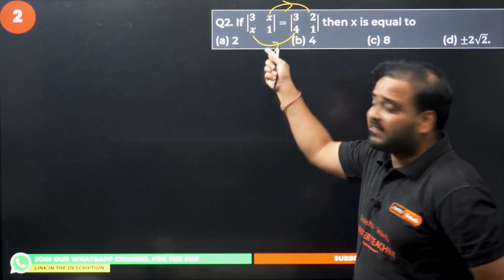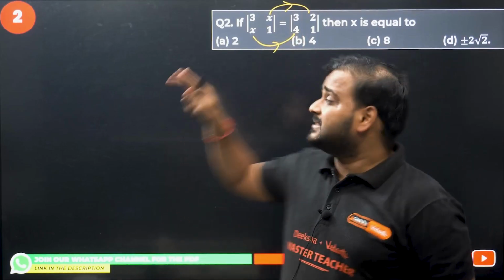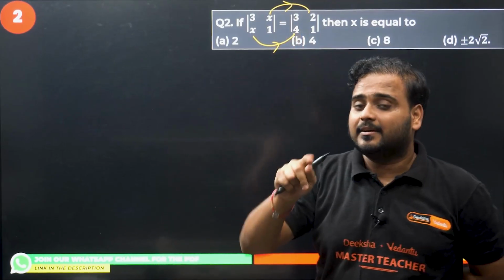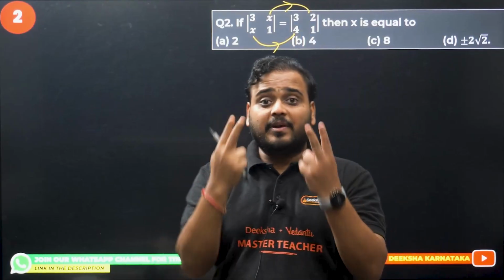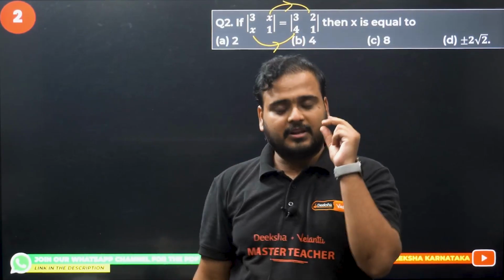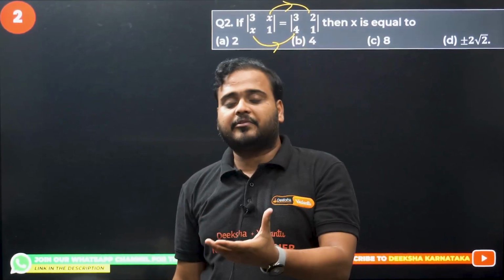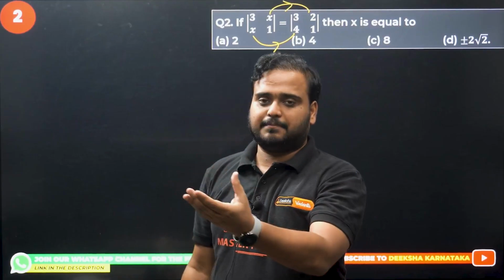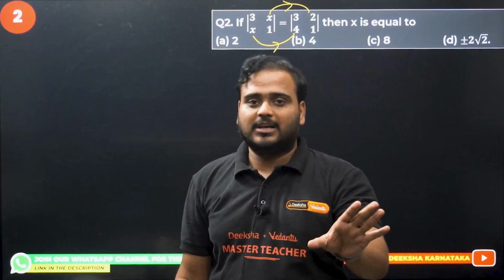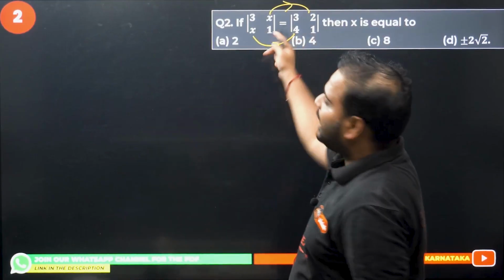This is not matrix. The correct way is, this is not matrix, it is determinant. Yes, when we say there are 2 matrices which is given equal to each other, whenever we have 2 equal matrix, corresponding elements are same. But in determinant, no, that's not the case. You have to find determinant over here and then equate it.